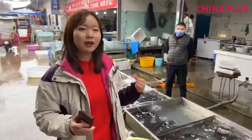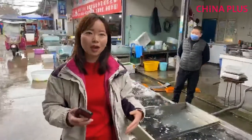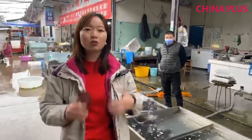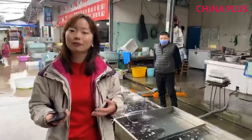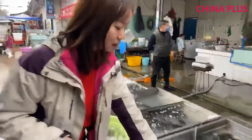And he said his fish are being imported from the other provinces to Sichuan, from maybe the northeast of China, and he also grow or product some fish in his own farm as well. And you can see this is a type of fish that is really popular in northwest China, and we have tried it before when Leah and I had a trip to Harbin. Smaller fish, all different types of fish.